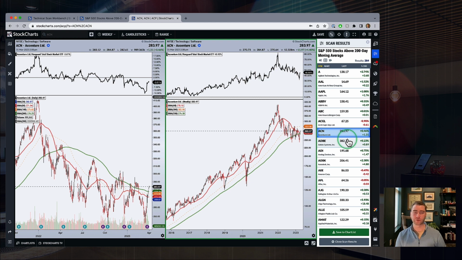So in my case, we're looking at pretty simple charts here, just price, some moving averages, and price relative, the relative strength line up at the top. But if you want to go nuts, anything that you use on your daily chart, anything that you use on your weekly charts, you can add that into these layouts and use that in your scan result review.